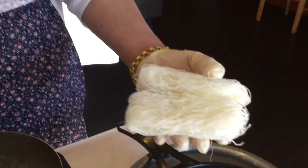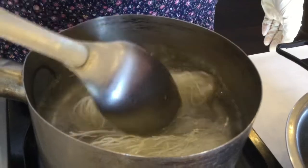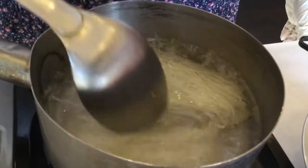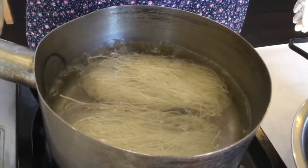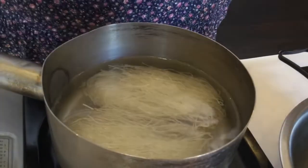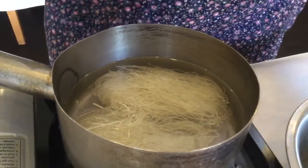Okay, when the water is boiled, put in the boiling water, merge it in, and as soon as merged in, turn off, leave it for a while. And now I'm gonna show you what else for the ingredients.